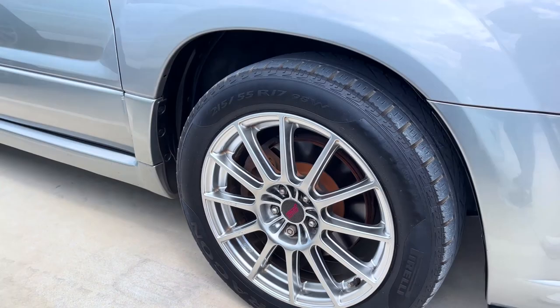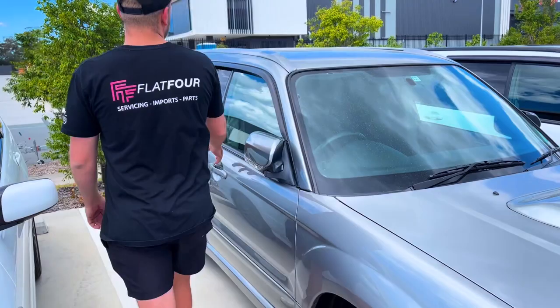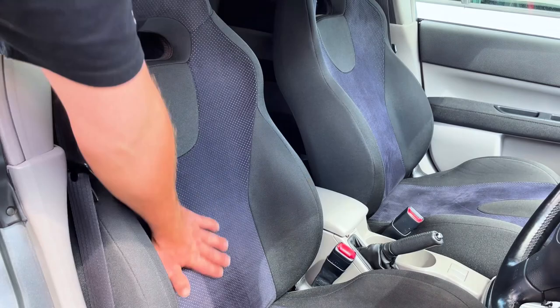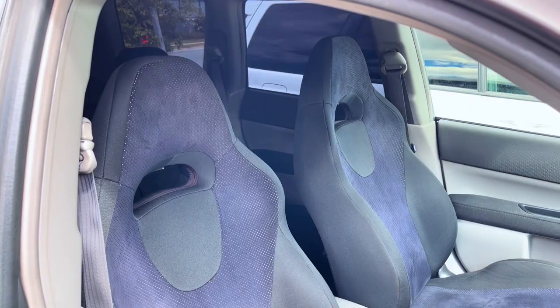So what makes the Cross Sports unique, and especially the S editions? Well, hang on a sec. Did the Cross Sports even come out in Australia? No, they didn't. The Cross Sport is a JDM Forester. Hang on a second. Yeah, I didn't realise what you meant when you said it's got the STI seats, but... Yeah, STI style Alcantara seats, just without the logo. Oh, cool. So, nice sporty bucket seat. Yeah, that's great. What a great feature.